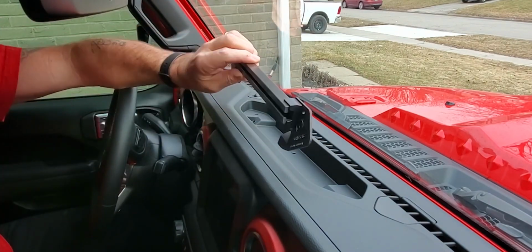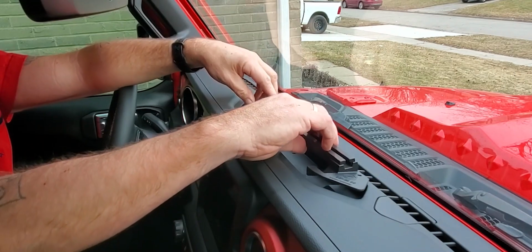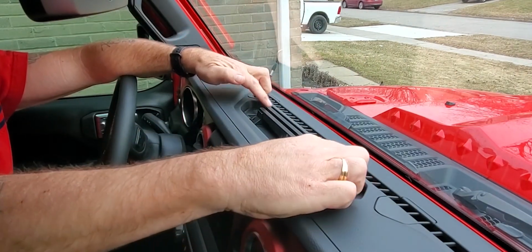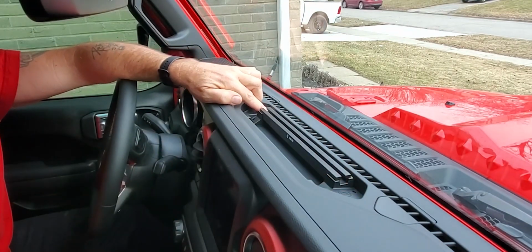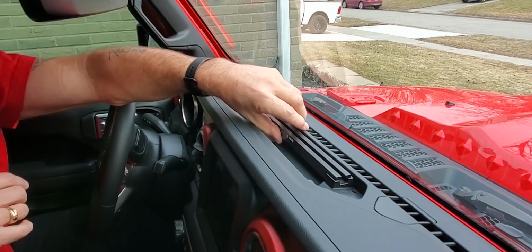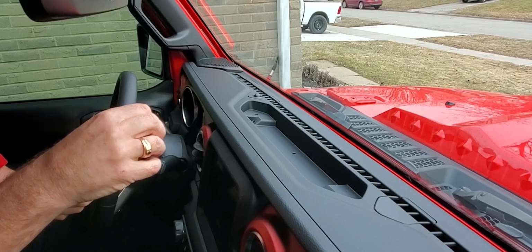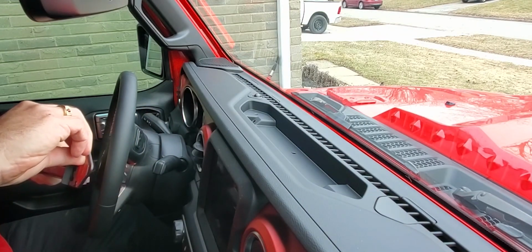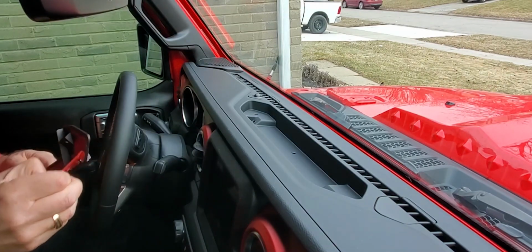Next, we're going to take the JL Gladiator Series 55 rail mount base out of its packaging. It's going to fit perfectly where the rubber mat was. The second set of screws will go right through here, but we're going to wait for warmer weather in order to drop the windshield and drill the pilot holes. For now, we're going to peel the 3M mounting tape back and place it back into the dash cavity, and then use the factory screws that we removed earlier to fasten it down.